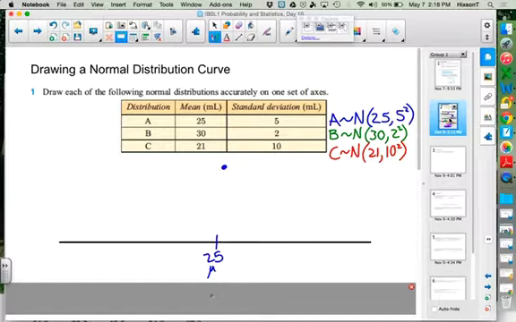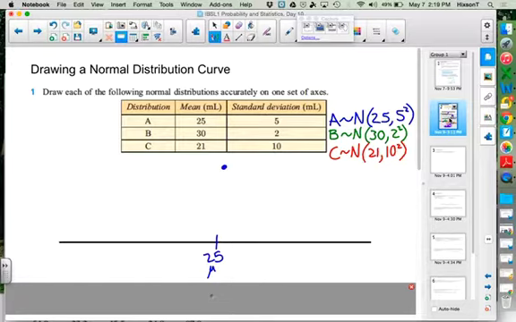So yes, you're right. This one is going to be kind of between these other two. And the 30 is going to be further to the right, the 21 is going to be further to the left. Look at your standard deviations, though. They're going to determine steepness. What do you mean by steepness? Like, how high the y-coordinate is versus how low it is at the same distance from the mean. The distance the low points are from the high points on the x-axis. It determines how far away the lower points are from the higher points.